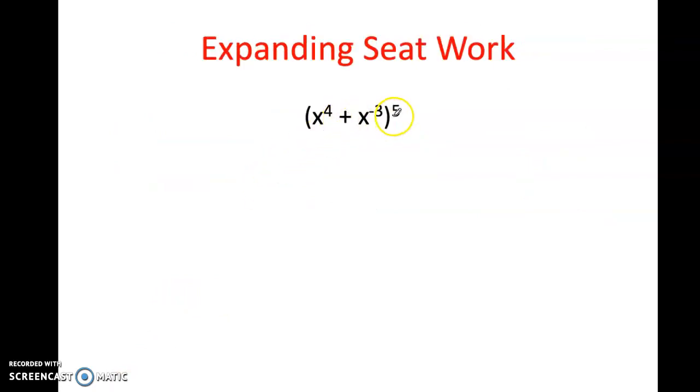All right, one more. We'll do one with a negative exponent. I'm not sure if MyMathLab wants you to write it as a reciprocal or as a negative, so just show me an example to see, but the process is identical. We get up to the 5th power, so my coefficients are going to be 1, 5, 10, 10, 5, 1.